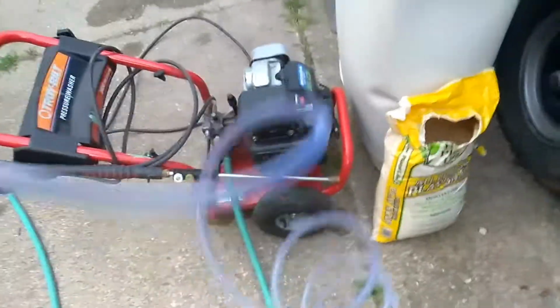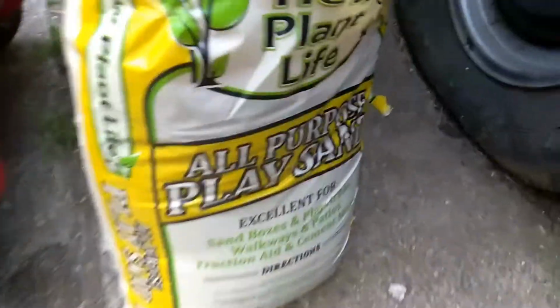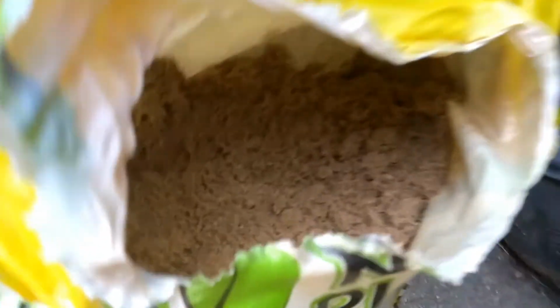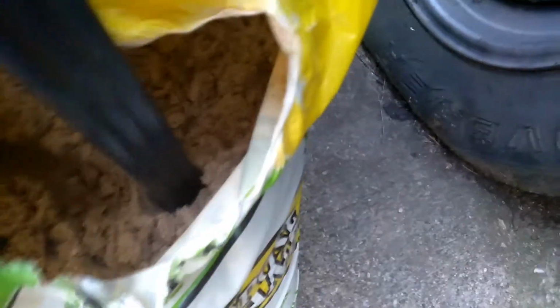All right, so I got it unwound. This is what I'll be using. Now, the sand is a little bit moist, so this might not work. As you can see, the texture of it, it's not quite dry. It's pretty fine because it's play sand, but we're gonna stick this nozzle in there, stick it down and in, bury it, see what happens. Well, let's fire up the power washer and get to it. See how she goes.